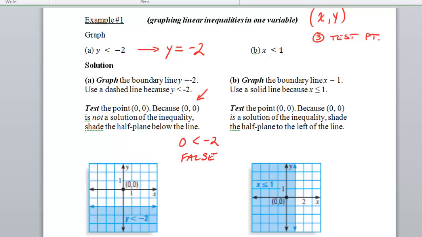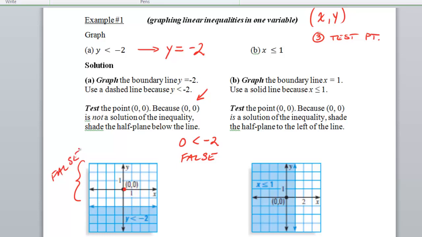Using a little inductive reasoning that you should recall from geometry, that would tell me that 0, 0 is not a solution to the inequality. We want all of the true statements. And so by using that test point, what we can say is that any point on that side of the line is not a solution. And so you can see here that on this side of the line, where our test point was, all of those are false statements, and so they are not solutions.